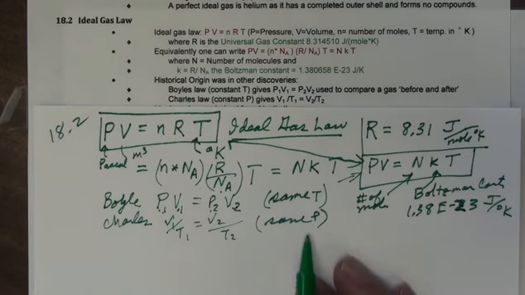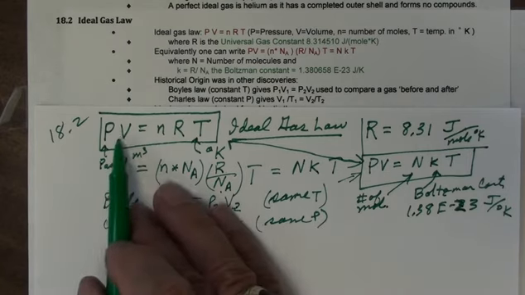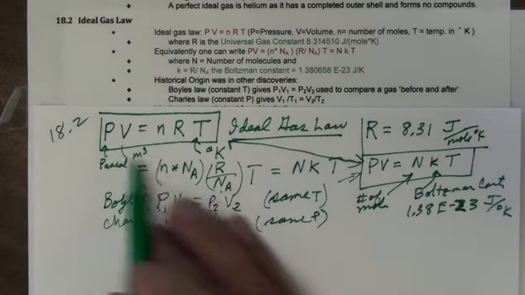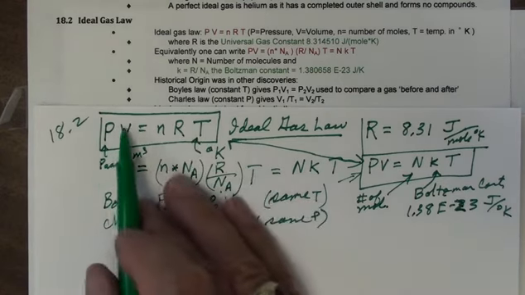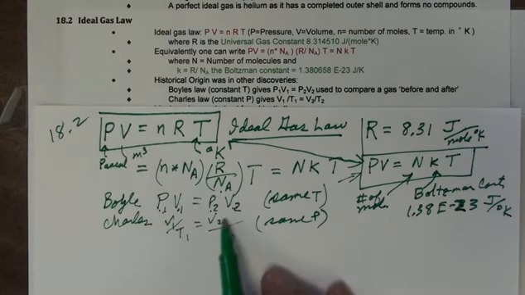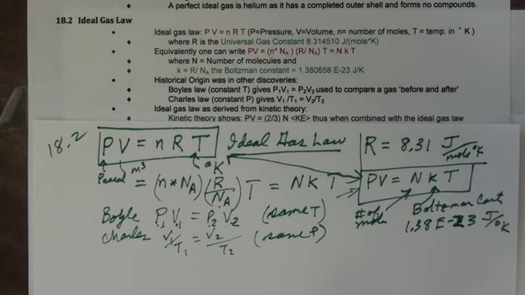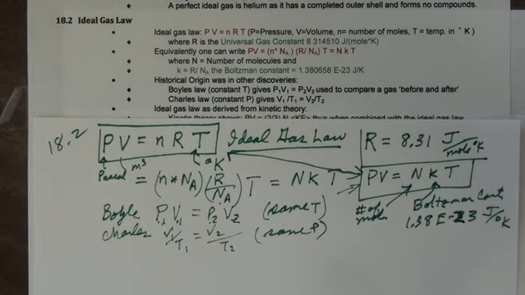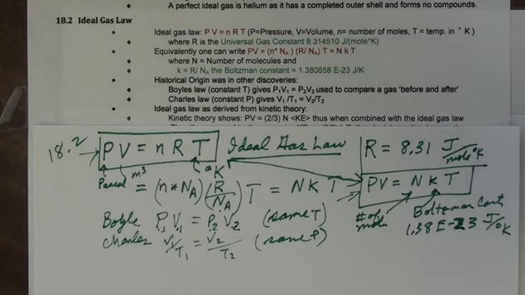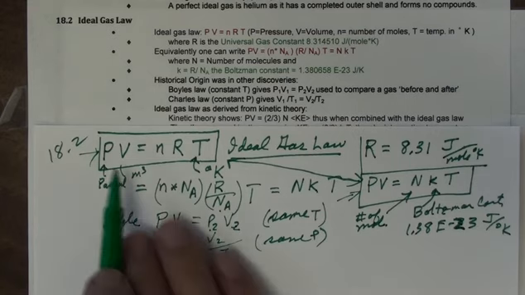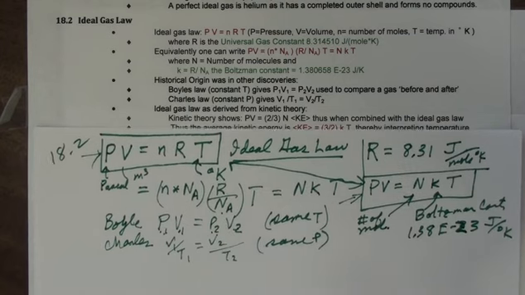And since we often deal with atmospheric pressure, then we can keep the pressure constant, and you can see if the pressure is constant, then we can divide the pressure through, divide the temperature through, and we'd have the ratio of volume to temperature, or its inverse, would be the same before and after a change. And it was Gay-Lussac who combined those two into one equation, the combination of the Boyle and the Charles laws, by Gay-Lussac, a Frenchman who came up with the ideal gas law itself.